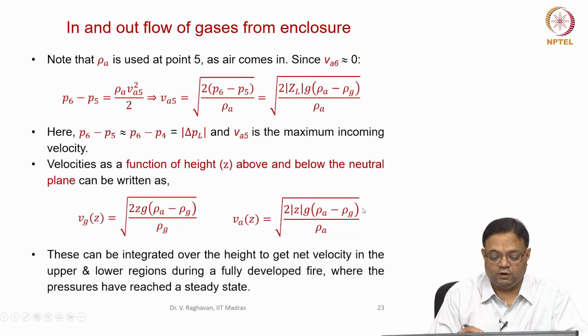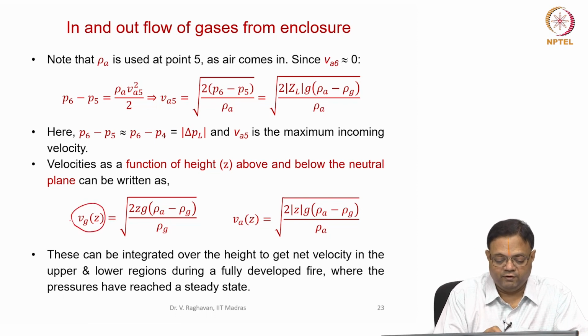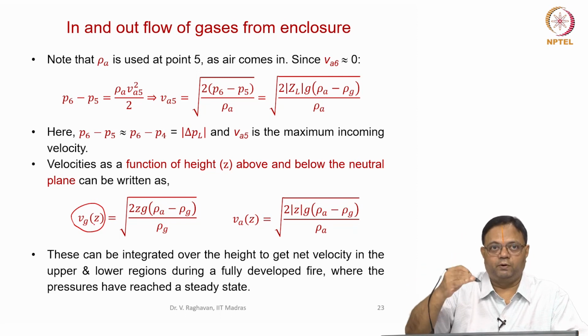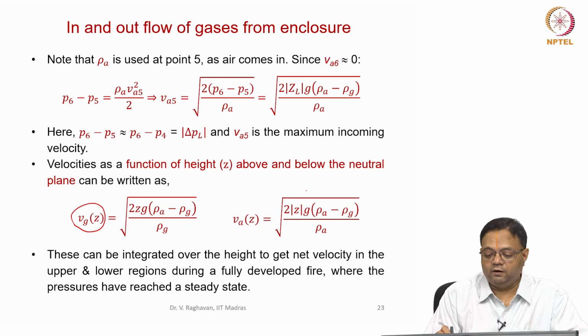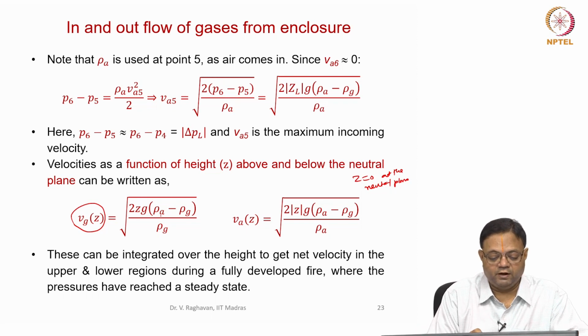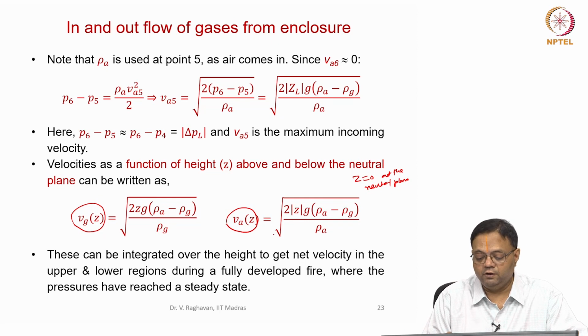Okay, so we have also seen the mass flow rates of the incoming air and outgoing air. First, we found the velocities of the gas leaving as a function of z. So these gases leave above the neutral plane. So neutral plane z is 0, that is fixed as origin. So z equal to 0 at the neutral plane, and velocity basically varies with z for the gases above the neutral plane, and similarly for the air which is coming in, the magnitude of velocity is given here, and we can see that this is due to the pressure difference.